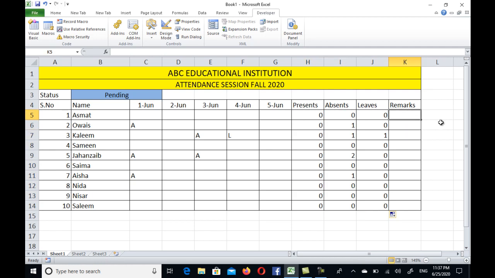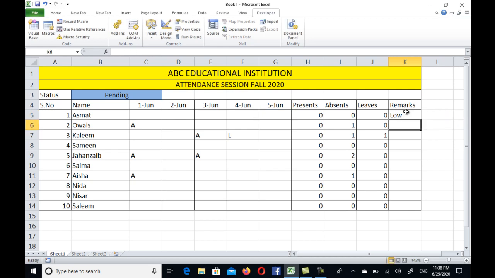Okay, and then remarks. Let's say that if is equal to IF cell containing the present is G5. Okay. G5 is greater, less than, or let's make it less than or equal to 2, then low attendance, otherwise okay.